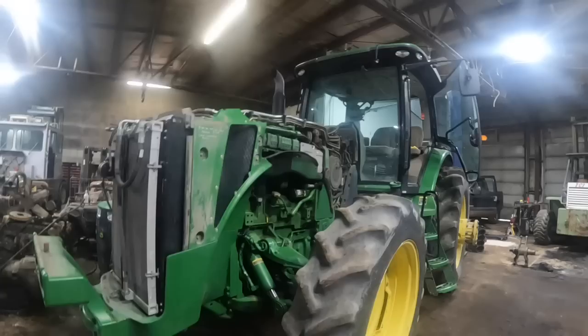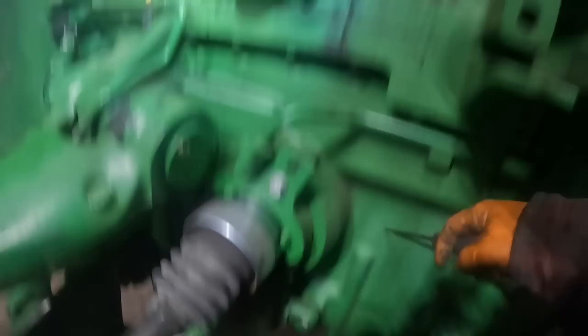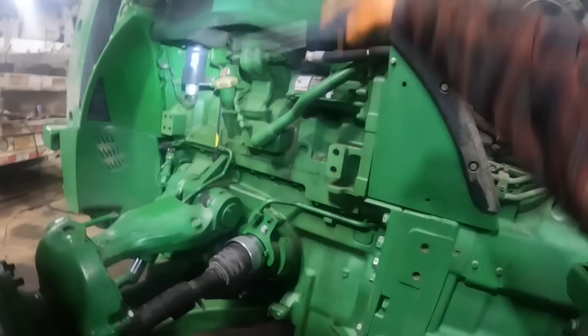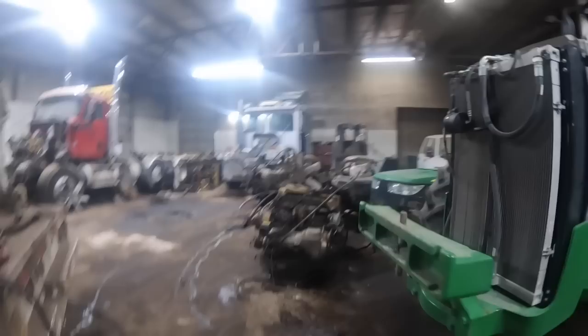Okay, we got the good old hood out of the way. Now what you're basically going to do here is gut everything around the engine. These ILS steering lines here, you'll have to disconnect them. What you do here is you basically separate this engine from the frame right here, which is, you know, the oil pan is incorporated into the frame. And you'll lift it up and kind of back off to the right. And we'll just start getting all these side panels and all this wonderful stuff out of here. And get my impact.